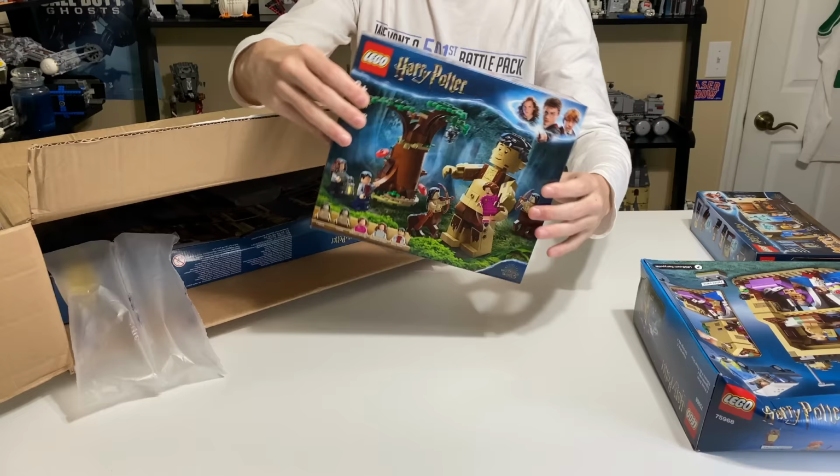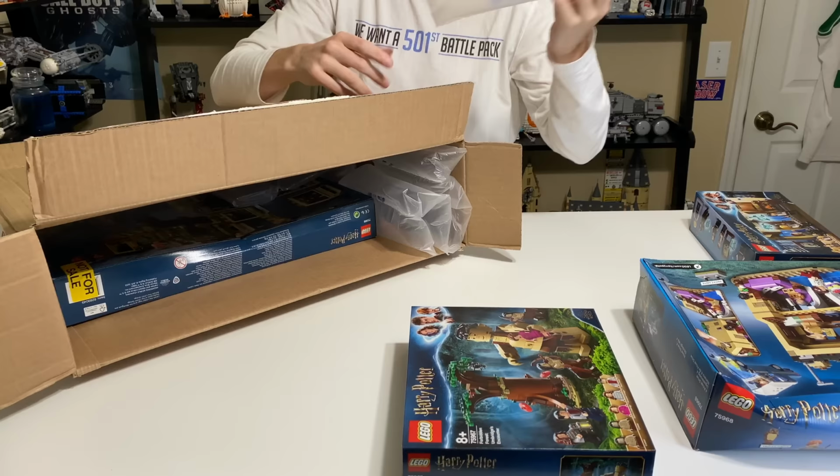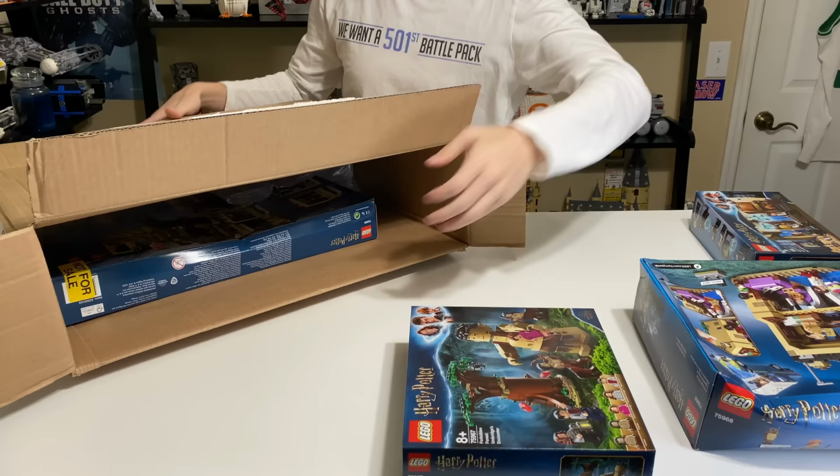Thank God my second least favorite set of the Waves box is perfectly fine. I was really worried about Grop here. I don't even want to know what the Astronomy Tower looks like. Do I have to know? Could I just review it out of this brown box?